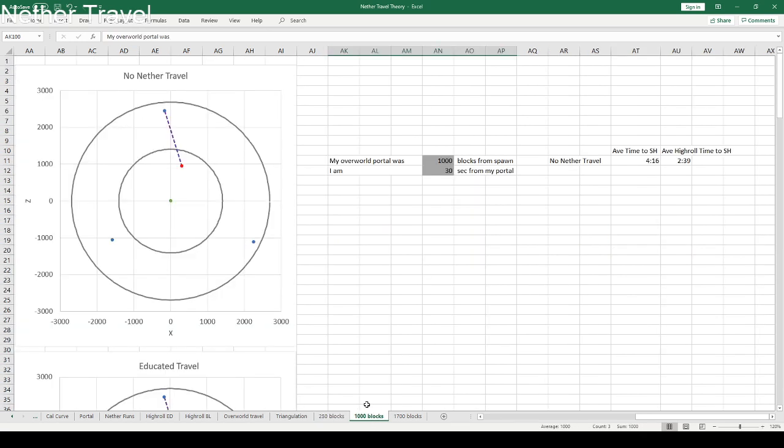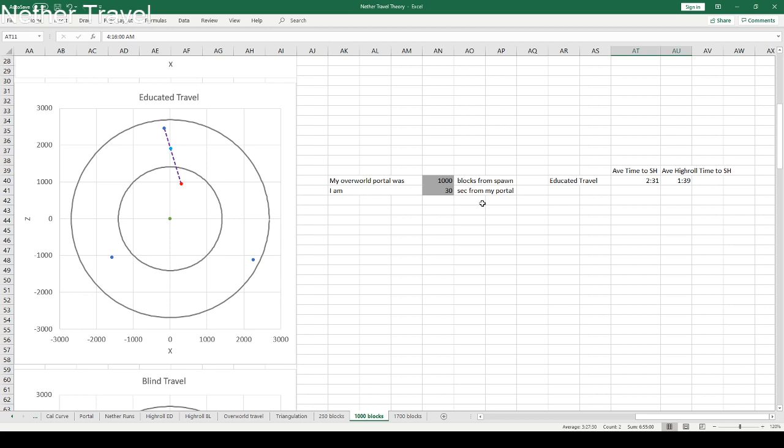In this next scenario, our portal is now 1,000 blocks from spawn. So let's say you maybe hit a village with a blacksmith or have some really good stuff. You want to continue the run even though you're fairly far. These are the new times that we get. Obviously, the no nether travel option is still going to be the worst, but now it's only maybe 2 to 4 minutes to get to a stronghold. In educated travel, our time save is pretty significant this time.